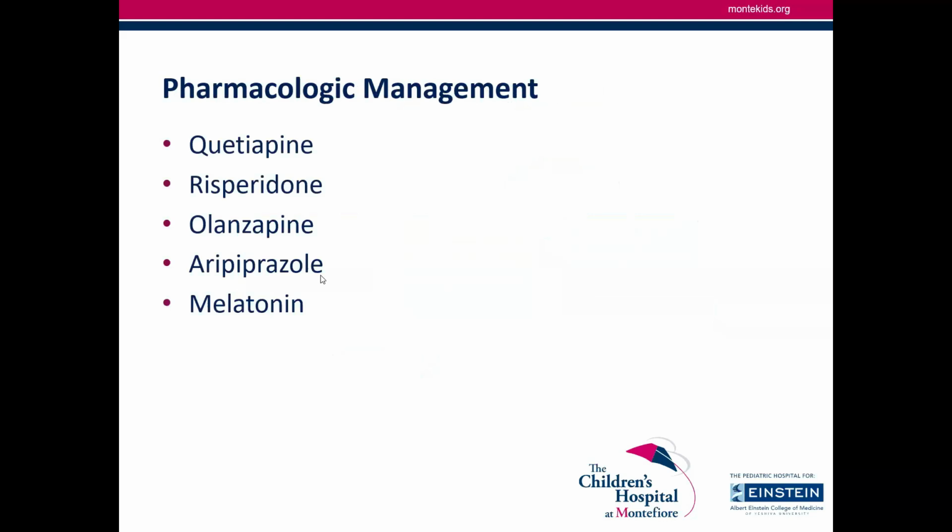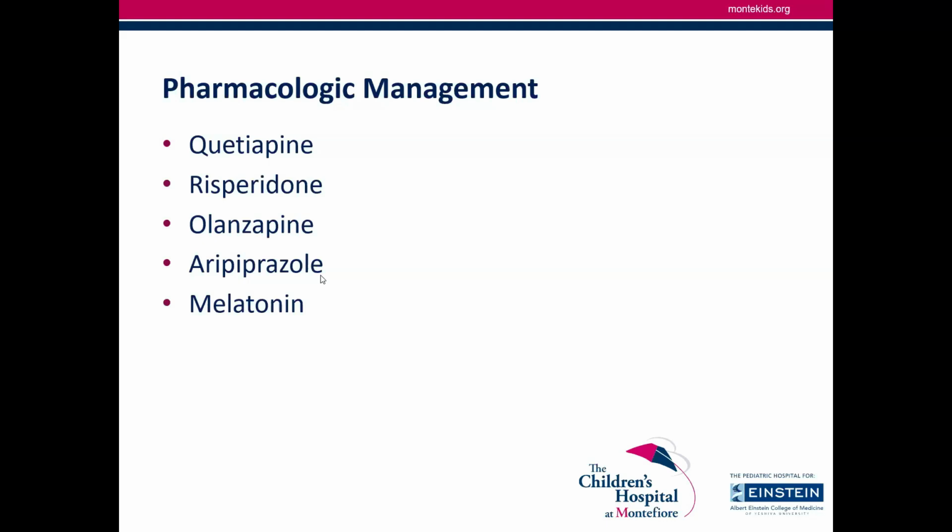However, when all of that fails and patients have refractory delirium, we would need to consider pharmacologic treatment. So there are several agents used, and there's even a few that are not listed on the slide. So quetiapine, risperidone, olanzapine, aripiprazole, which is really not that strongly or highly used, and then melatonin as well. Two agents that are not listed are haloperidol, which really has fallen out of favor for use in pediatrics. So I won't even be talking about it.